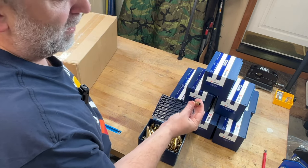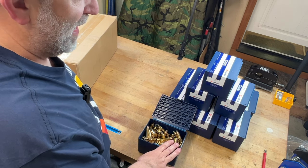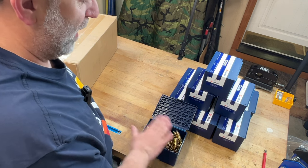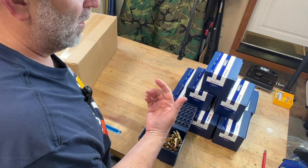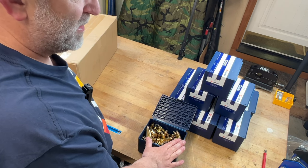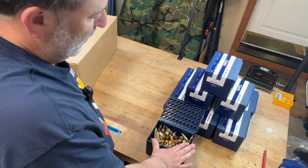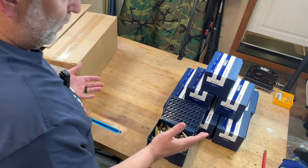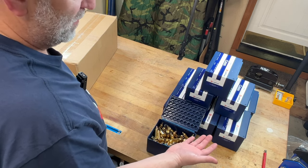I always expand without lube anyway during my normal sizing process and I've never had a problem. The bigger problem most people are going to have is expanding 6.5 up to 7. Keep in mind the Dillon is exerting a little extra force more consistently than my hand would be, and I've been really happy running virgin brass without lube through it — provided you have a coated or carbide mandrel. With just tool steel it's probably going to gall pretty quickly; it would probably still work but you'll potentially run into problems.